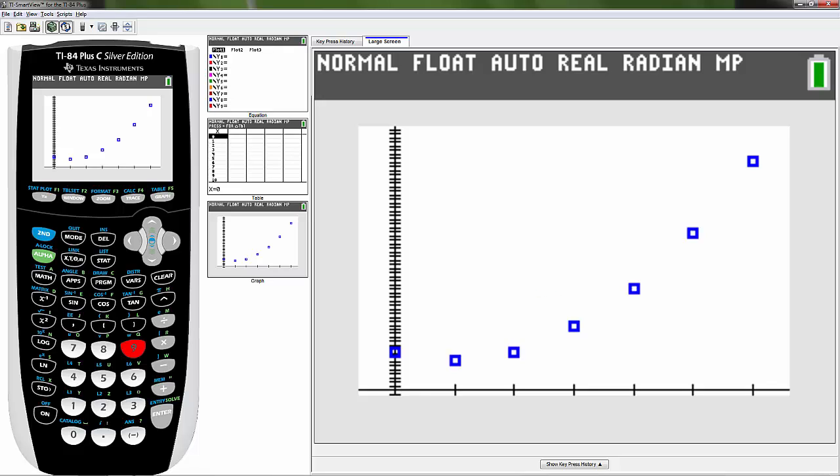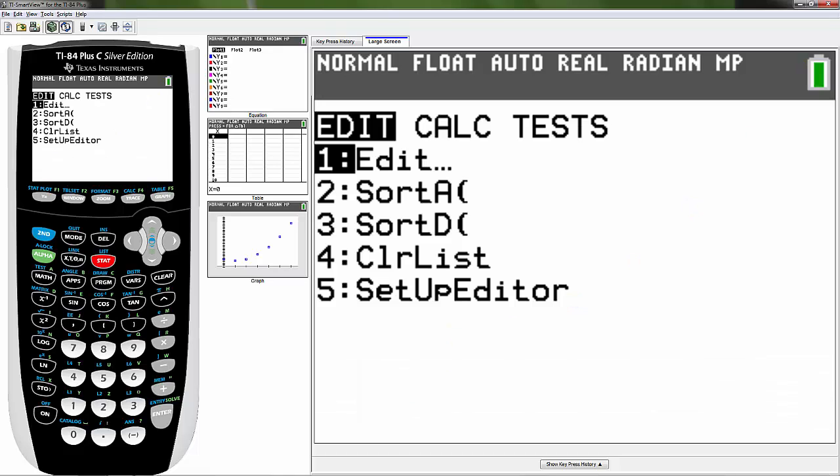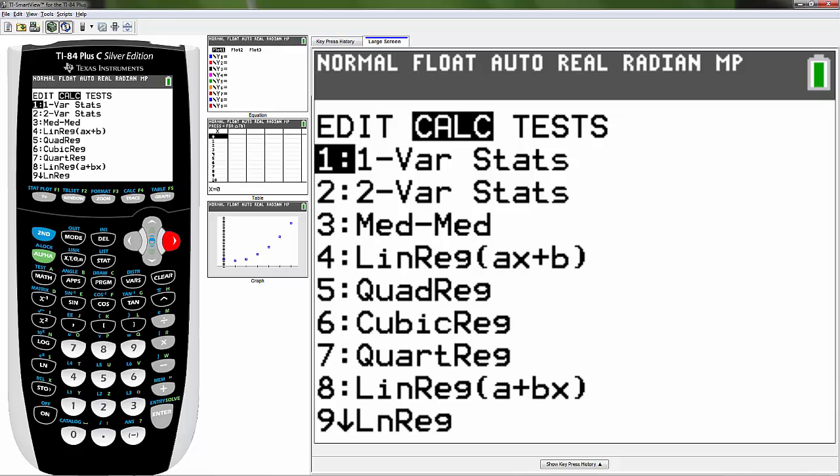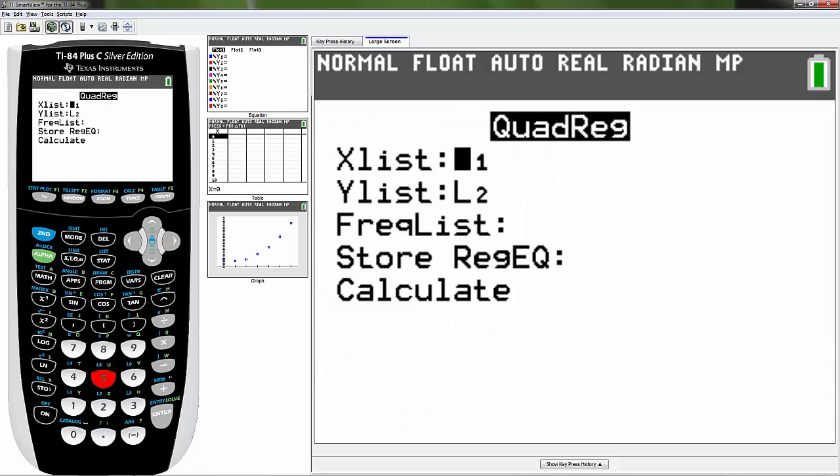To do that, we go back to the stat menu and go to calc. We scoot over to calc and then do a quadratic regression. That's number 5, so we hit enter. Then we make sure our x list is L1 and the y list is L2. The frequency list is fine, we don't need that. Then we store the regression equation.